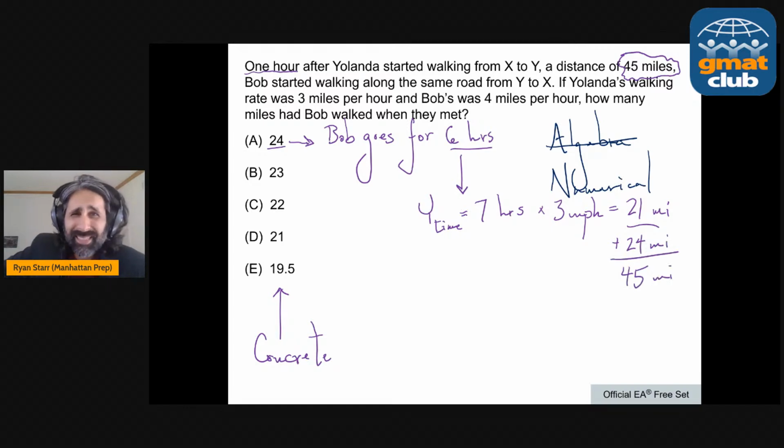And notice, that's not necessarily a huge time saver. And there's some logical pitfalls in there. We went out of order of the information in the problem. We had to go more logically, like Bob's miles combines with Bob's miles per hour to get Bob's time, which links up to Yolanda's time, which links up to Yolanda's miles per hour to give us Yolanda's miles, which combined with Bob's miles gives us our 45 miles, right? But it doesn't require us to set up algebra. It doesn't require us to be super careful with the algebra either. And that's no bad thing, especially if you're not feeling particularly confident in your algebraic skills. And even if you are, you want to have options going into this.